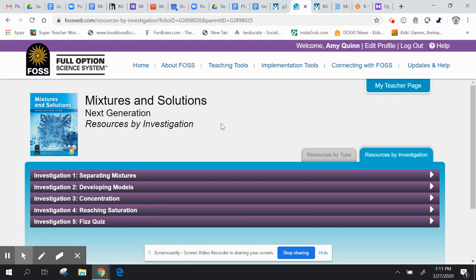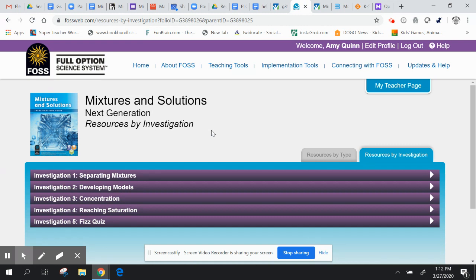An overview is investigation 1, separating mixtures. They focus a lot on the difference between a mixture and a solution. A mixture you can separate, like trail mix. A solution you can't. It's a fun one, and there are actually some virtual investigations. That's why I said you guys lucked out totally. They give students different things to mix, like salt and water, some gravel, and that stuff you put in pools as a cleaner. It kind of looks like a white powder.